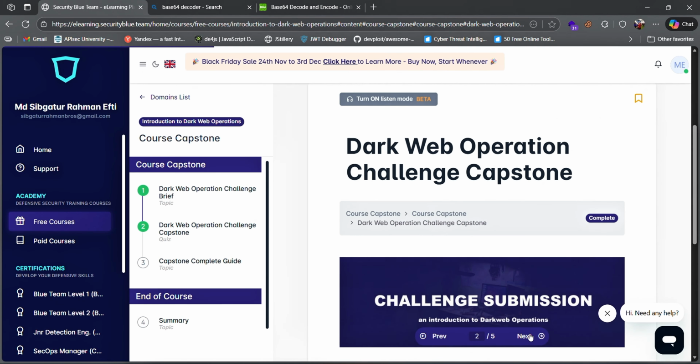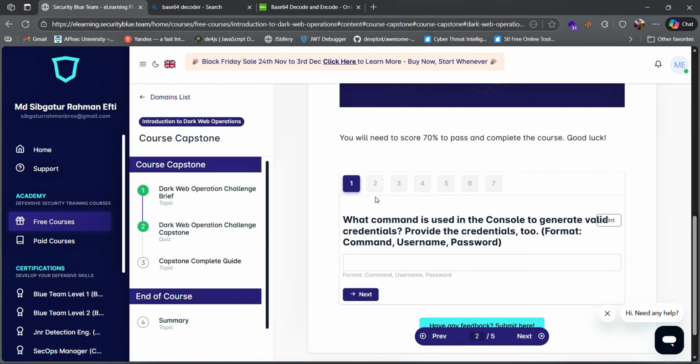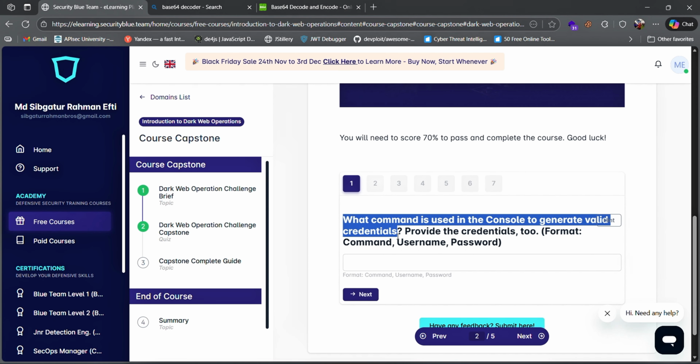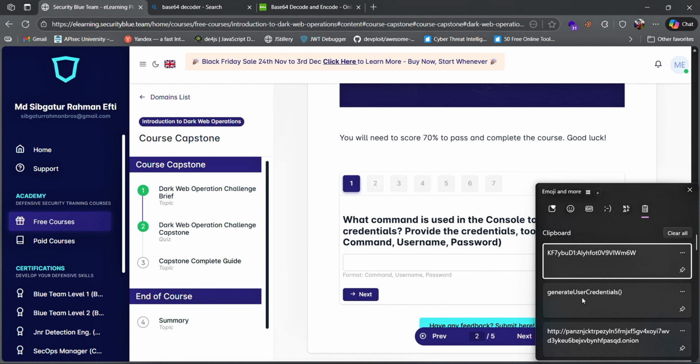After clicking the next button, you will appear here and there is a page set to start the quiz. Because I have solved this previously, I am directly redirected. Our first question is, what command is used in the console to generate valid credentials? Very clearly, it is generateUserCredentials with brackets.